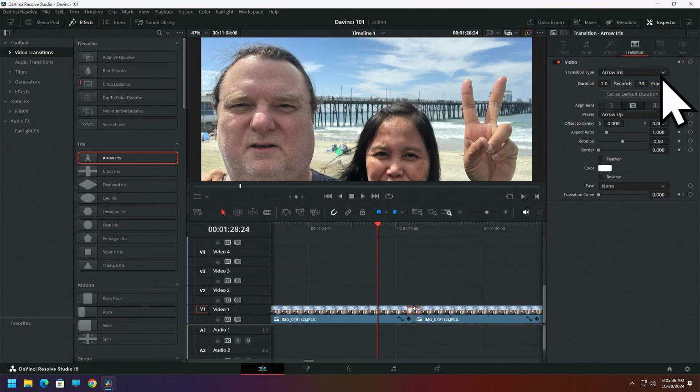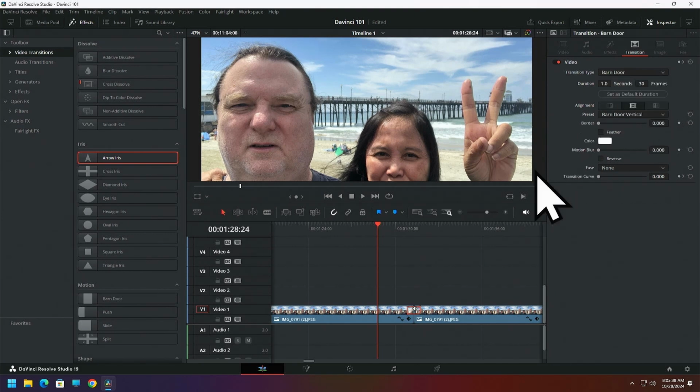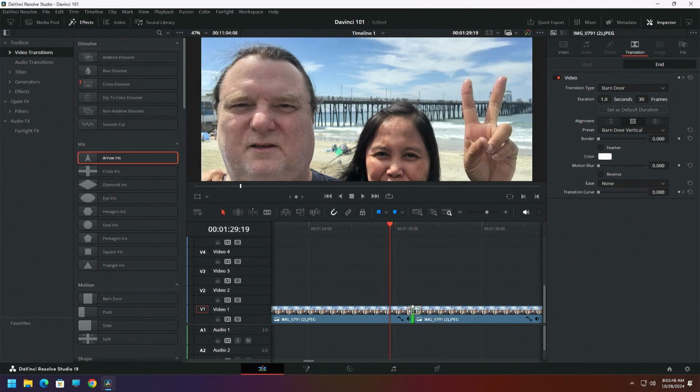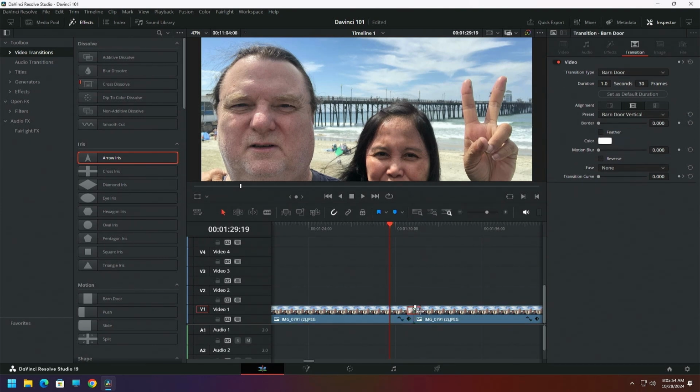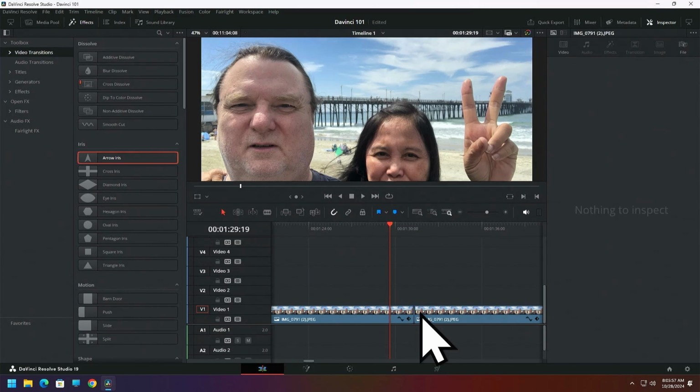Now I can change it to something else. I know the barn door was working. I'm not sure why the arrow's not. So I'm going to delete it. And it's just a pain to get a hold of sometimes. Hitting the backspace and it's gone.